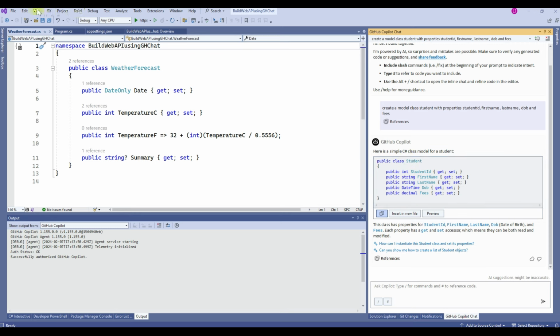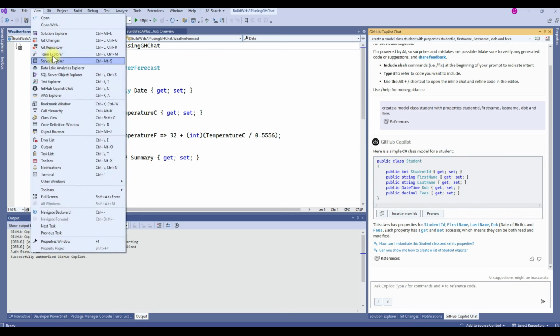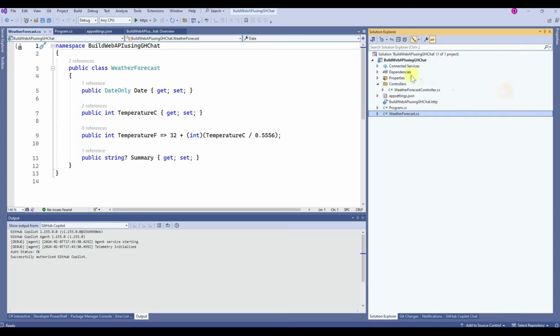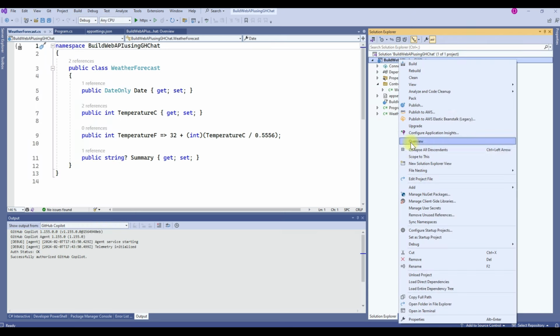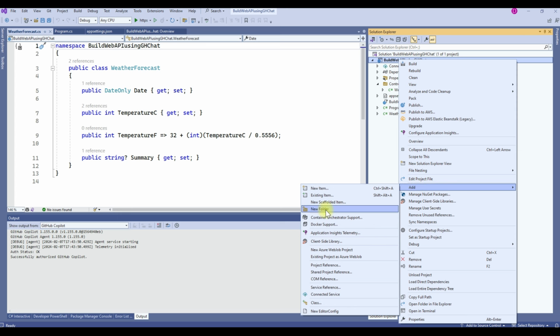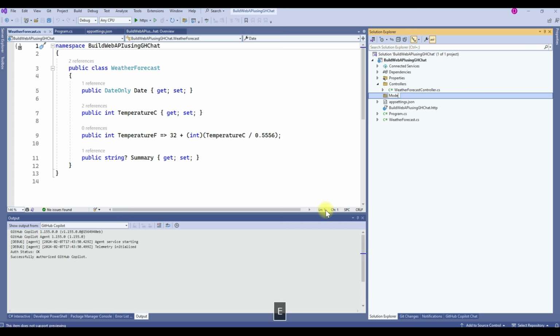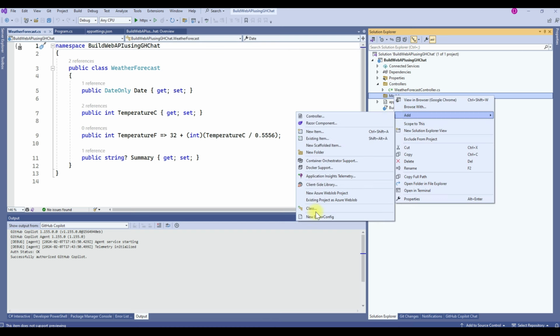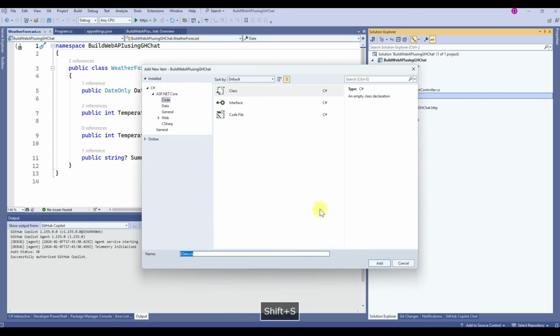I'm going to Solution Explorer, and here I'll create a folder called Models. Under the Models folder, I will add a class called Students.